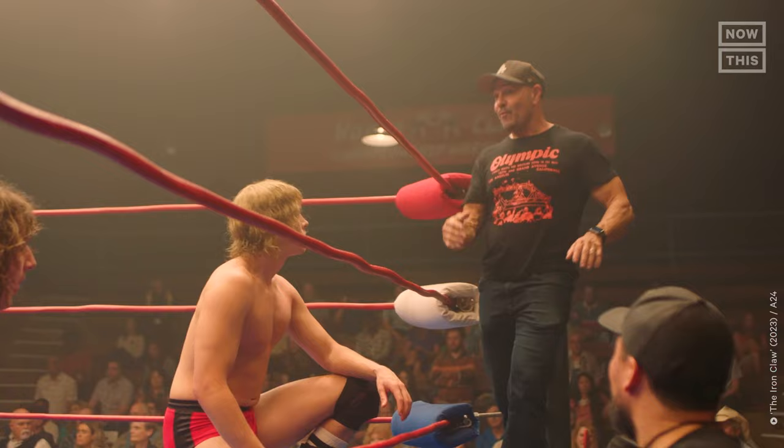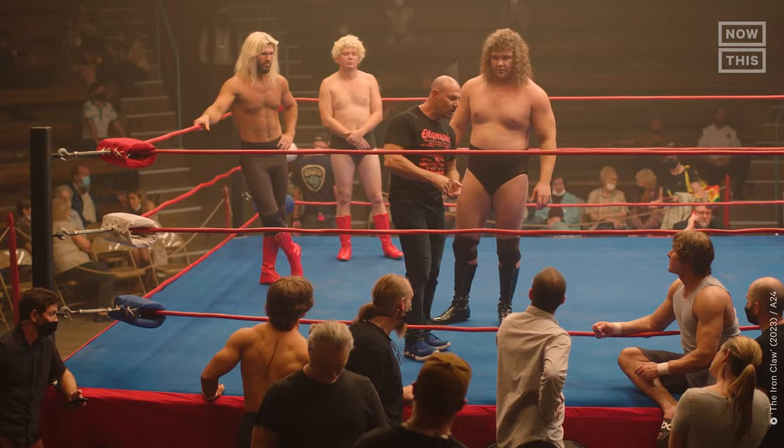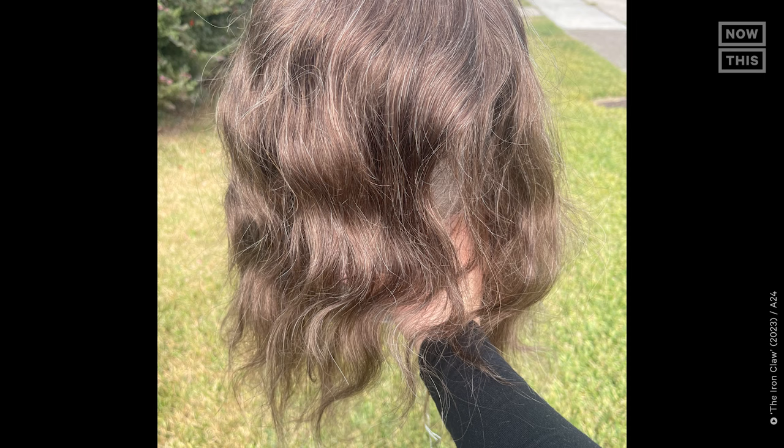There was no coming in and out of makeup or wigs once the day started. Unless there was a look change, it was like out the gate we were running all day long. There's a lot of friction, a lot of movement in this movie. How do you work around that as hair and makeup artists to make sure that things continue to look the way they need to look for scene continuity? It's definitely a feat.